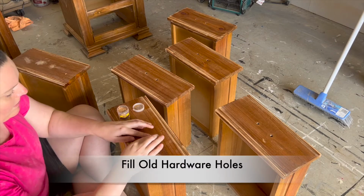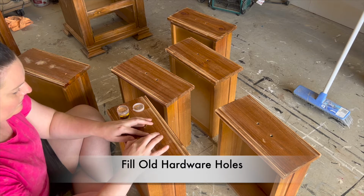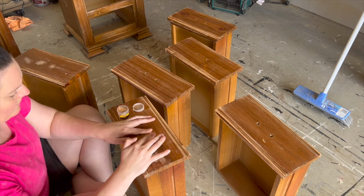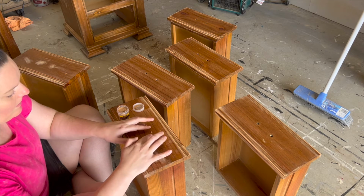Filling the old hardware holes. Now I fill them a little bit of an unconventional way. I kind of use it a bit like Play-Doh, and I use my fingers to stuff it into the old original holes because there's quite a lot of room in there that you need to get the wood filler in.